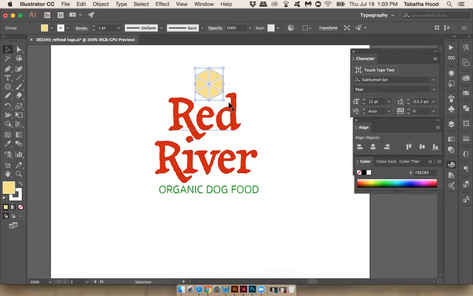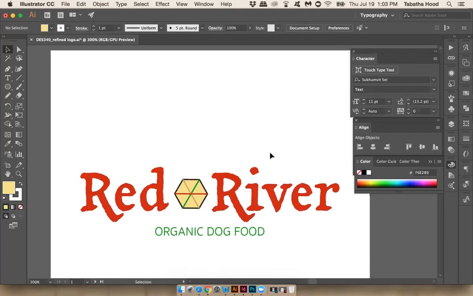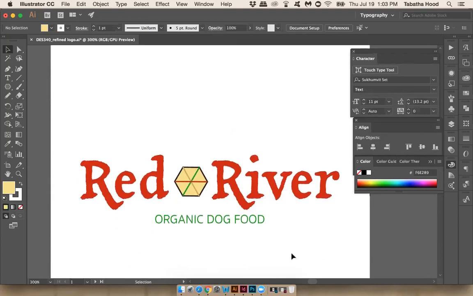And then what I would try is putting it in between the red and the river if you have it on one line. Just try a variation like that. Yeah, like that. So swap out that little mark. And make it bigger? Or is that big enough? Well, just do what you did before with the white lines.